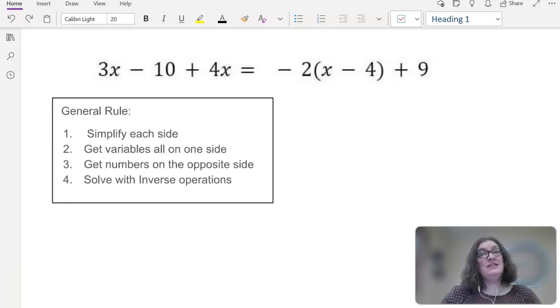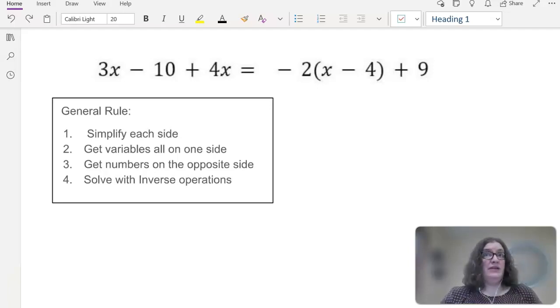If you noticed that there are variables, or x's in this case, on both sides of the equation, that's the thing that's different today. And so when we see variables on both sides of the equation, we're going to follow the general rules that you see posted there on the left side of your screen. It doesn't mean that we will do these exact steps every time, but generally this is the process that we will follow. So step 1 says simplify each side.